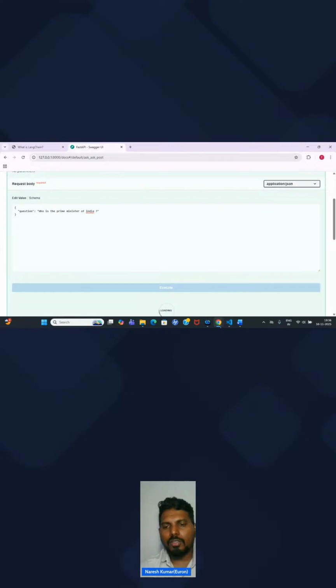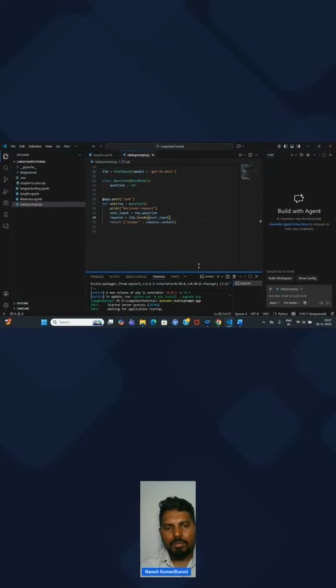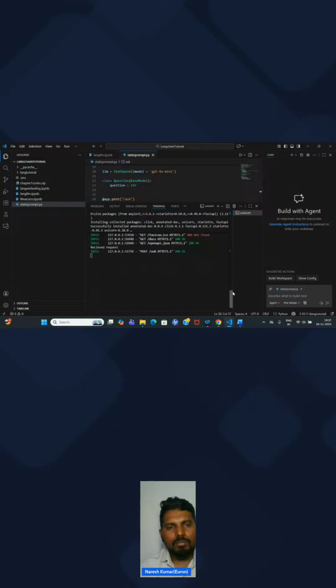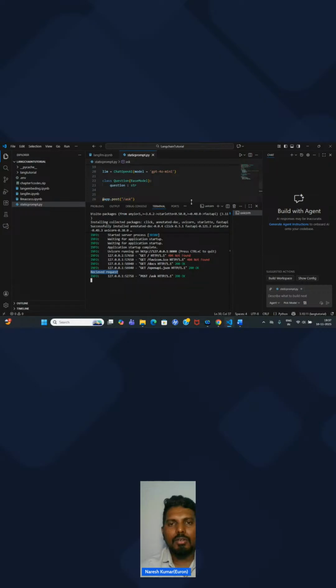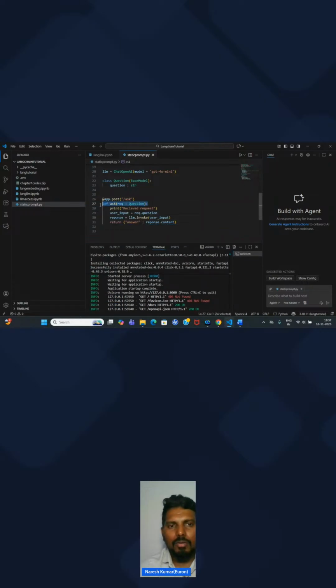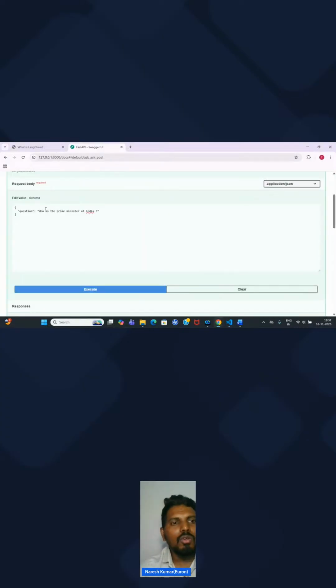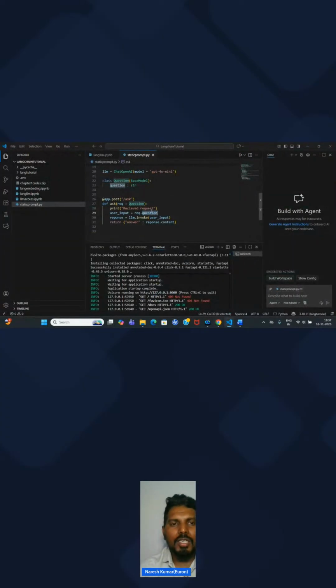Once you click on Execute, you can see your FastAPI logs. All right, so "received request" has been printed. Where are we printing this? Inside my ask function. So we can conclude that this route has been called by the browser and this ask function has been executed. That's why we see this print in the console. Once this print is done, we are extracting the question. My question was simple: who is the Prime Minister of India? That question is extracted and passed to my model, and my model will give some answer. That answer I am sending back to the user.